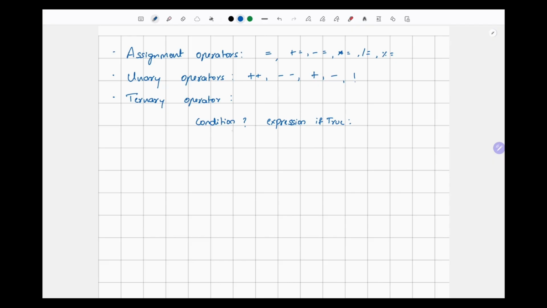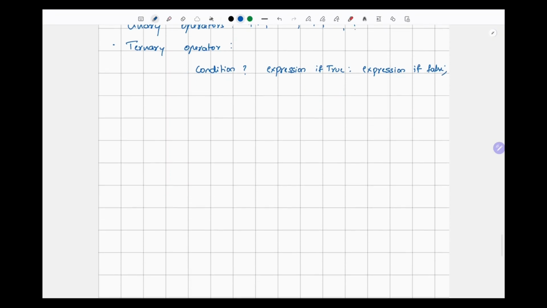If this condition is true, then the first part, before the colon, will be executed. If this condition is false, then whatever code you write after the colon will be executed. So I'll write it as expression if false.